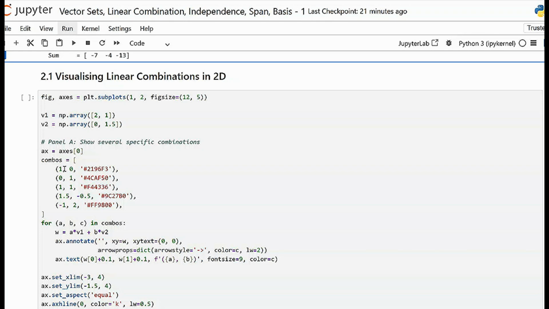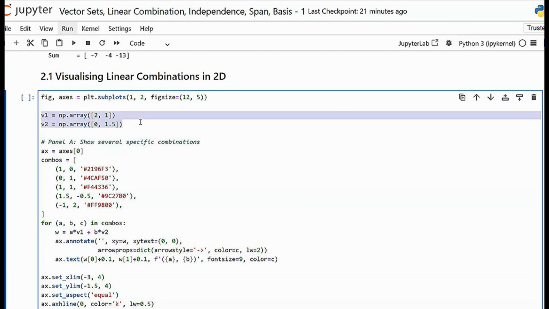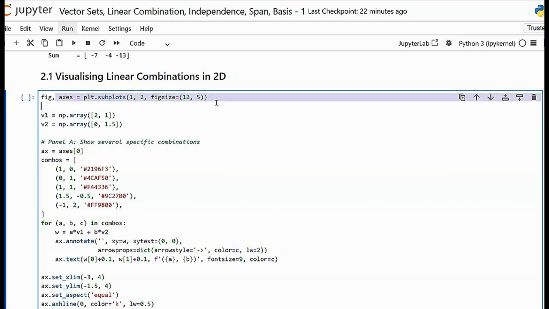And kindly observe, dear friends, here we have a combination. There's V1, V2, two vectors, and we also have array functionalities. Observe here we have subplots 1 comma 2, one row, two columns, and we control the figure size with 12 by 5.